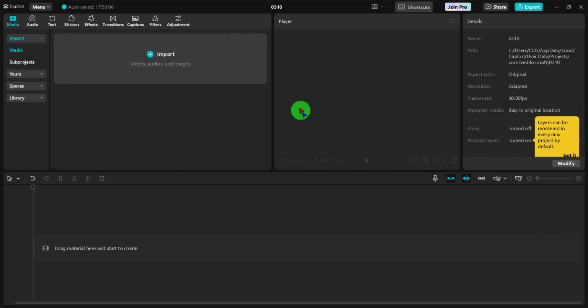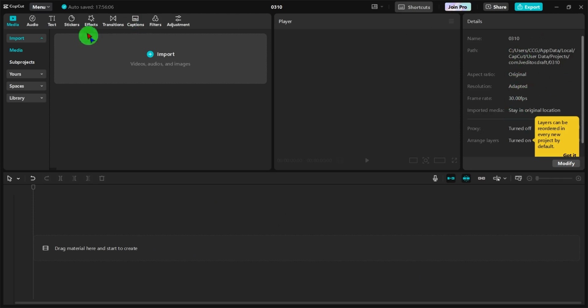As you can see, this is a lot less complicated compared to Premiere Pro. Looking at this default interface, this is where your media files are going to appear. This is the preview window. This will allow you to see what you are doing, and this is where the timeline is. Wherever you're editing on this timeline, the attributes will show up here.